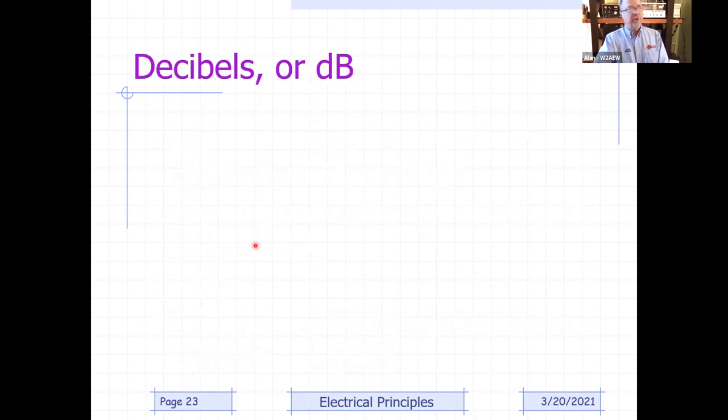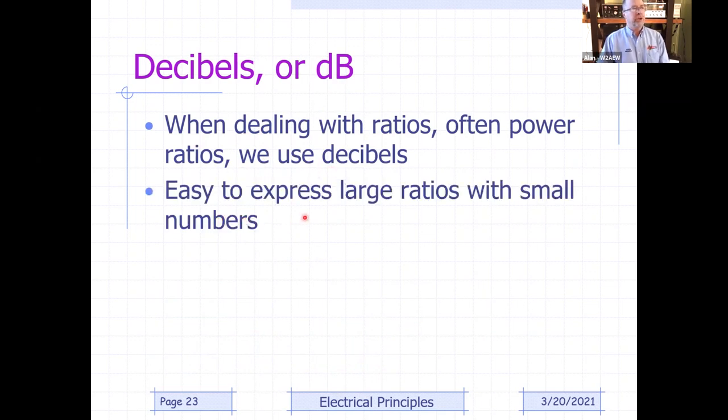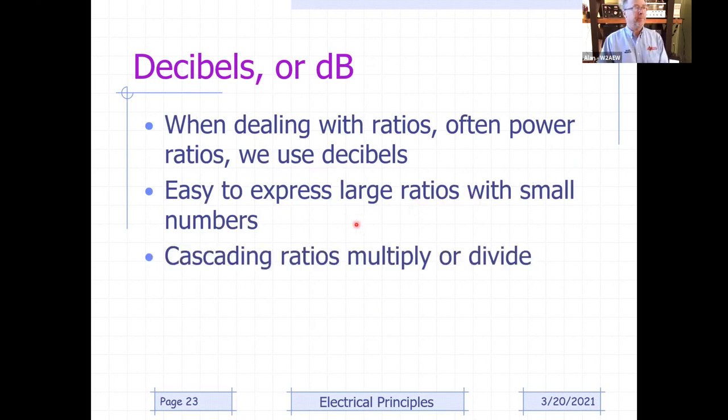So another concept that's a little bit harder to understand sometimes is decibels, or dB. It's simply written with a small d, a big B. And when we're dealing with ratios, often power ratios, we use decibels, because it's easy to express very large ratios with relatively small numbers, okay?